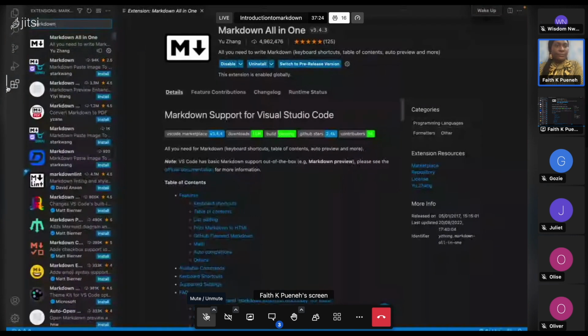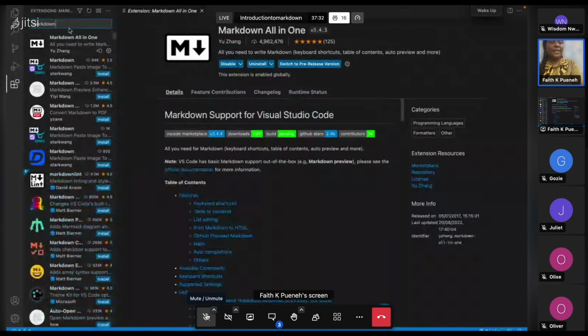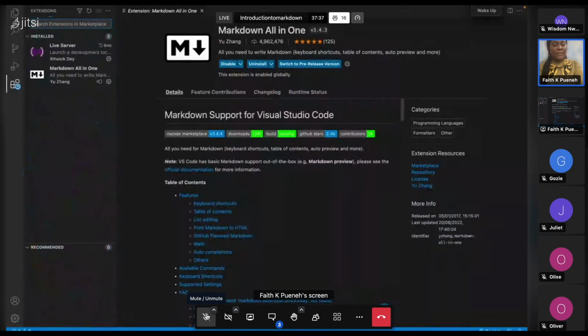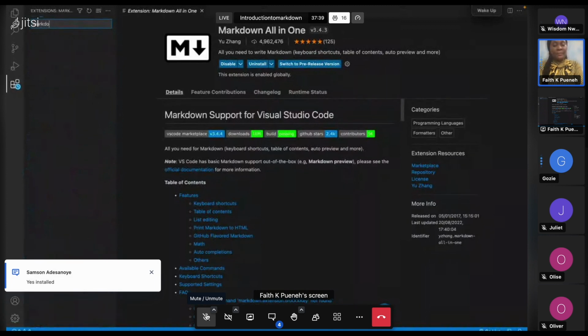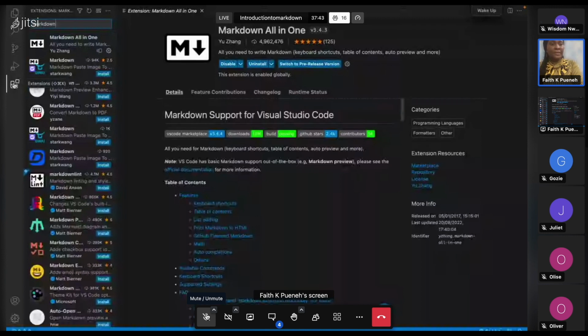On your VS Code, go to the extension. This is the icon for the extension. Click on it and then go to the search box and type in. Sorry, what is the icon for the extension? This is the icon here, where my cursor is. The one that has these boxes.